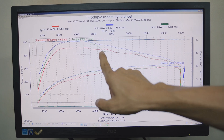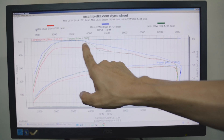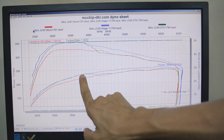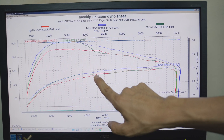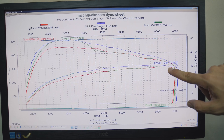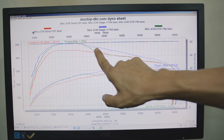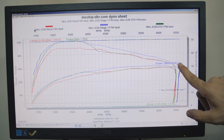The green here is the tuning box and the blue is our stage 1 tune. You can see that the blue horsepower line continues all the way throughout the rev range, whereas the tuning box actually goes below stock at one point and has pretty much the same power as stock. Same goes for torque — our torque continues all the way throughout the rev range up until 6005 RPM.